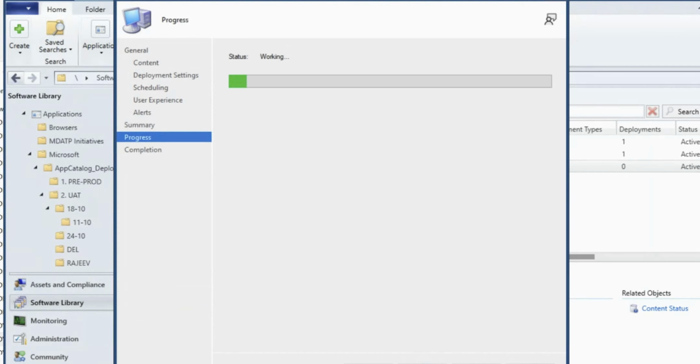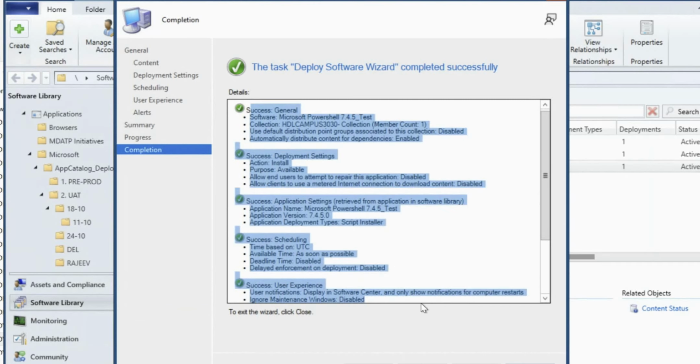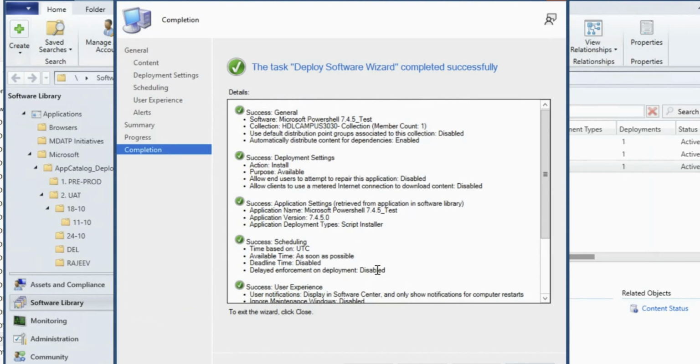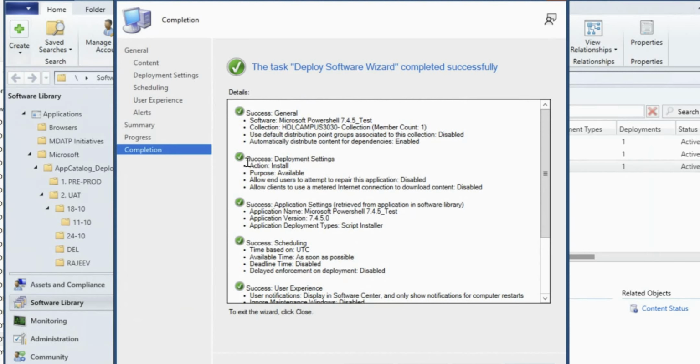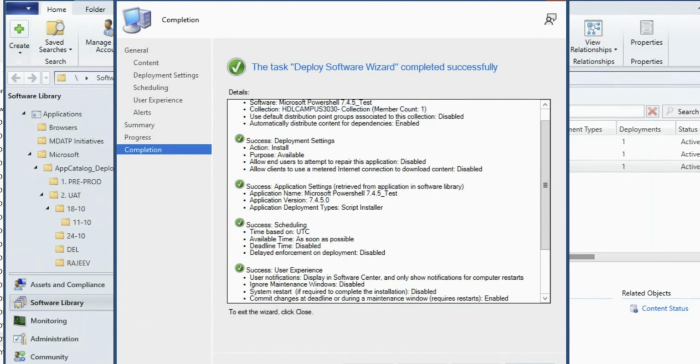Next. Default only all. Okay. You should select the collection and click on available or required, and then select the default options. Here is a summary tab. You can cross check if you want to change anything. Mainly this part is important: install available and the collection you have targeted. You should cross check here. If it is right, you can click on close.